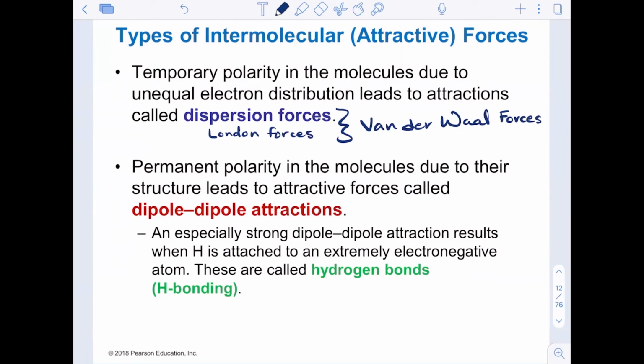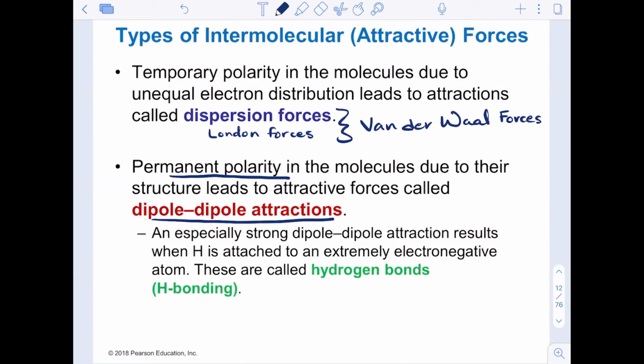If a molecule has a permanent dipole, if it actually has polarity, remember last semester we were able to draw a Lewis structure, analyze the central atom and say, is this molecule polar? Then if there is that permanent polarity, we can actually have a little bit stronger dipole-dipole attractions. The reason it's stronger than our van der Waals forces is because these polarity dipoles are already permanent in the molecule, whereas the van der Waals are temporary.